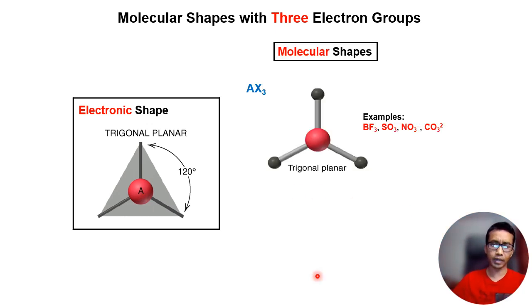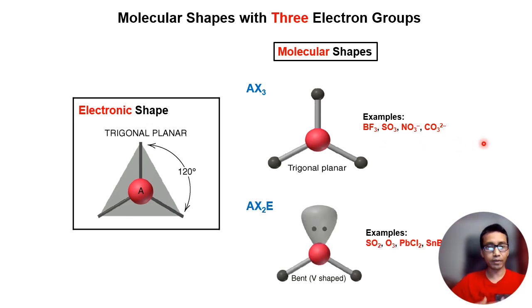For trigonal planar, or a central atom having three different electron groups, there are a couple of cases that you will encounter. First, if you have the same type of surrounding atoms, let's call them side atoms, around the central atom, then there are no lone pairs of electrons, and that's why it does not cause any extra repulsion. As a result, it has a nice triangular shape. We call it trigonal planar shape. So for example, we have boron trifluoride, sulfur trioxide, and other examples are here.